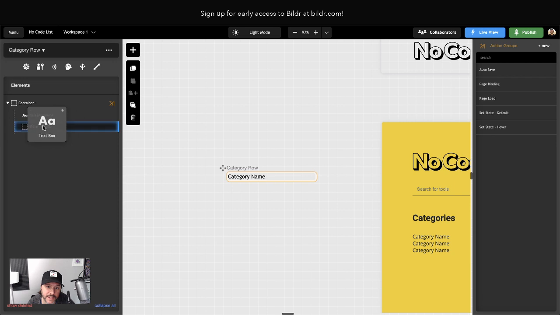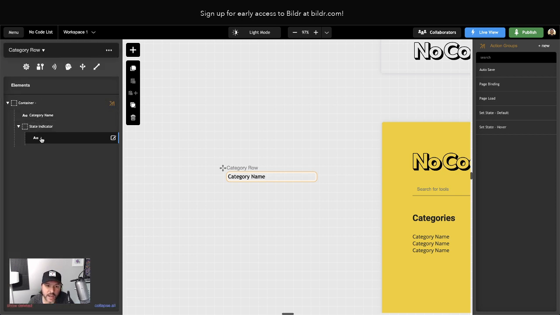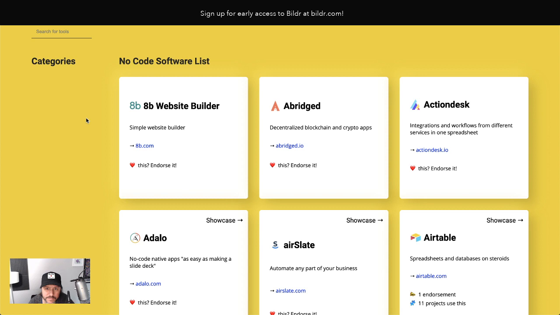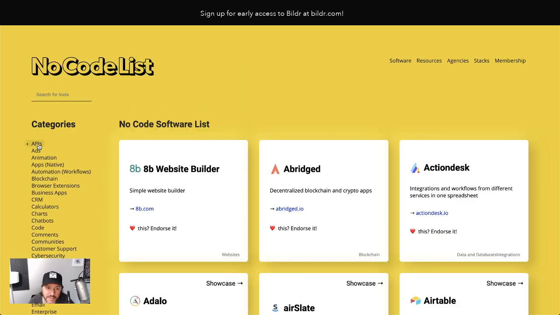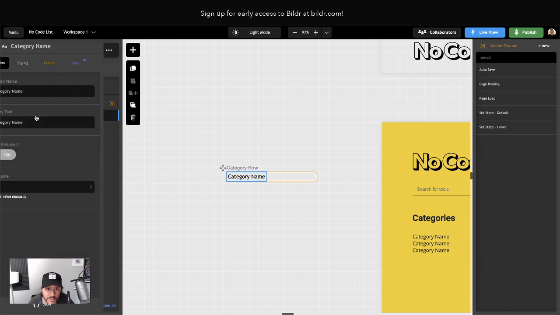I'm going to do it now in a better way, where I'm just going to stick a text box into this state indicator. Instead of a p tag, which is block level, I'm going to make it a span, which is inline. And then for the display text, I'm going to write a plus. I don't know where it's going to position, but let's check it real quick and see what it looks like. I might need to change that text box class too, because I think it's going to be a weird font. Pretty close. Cool.